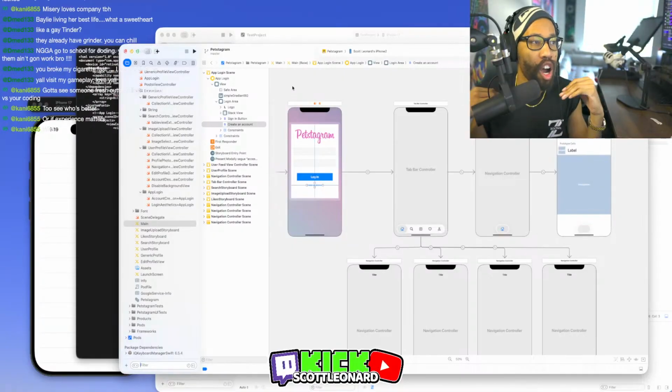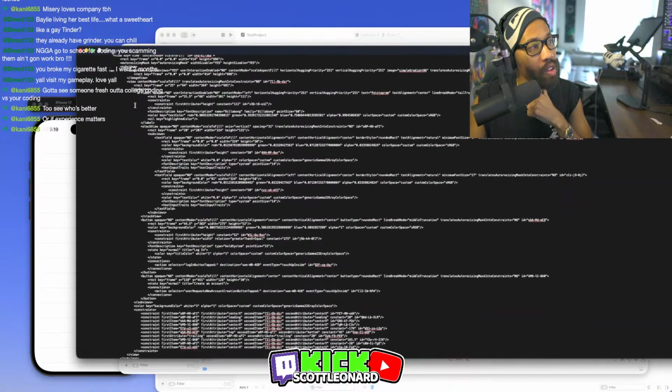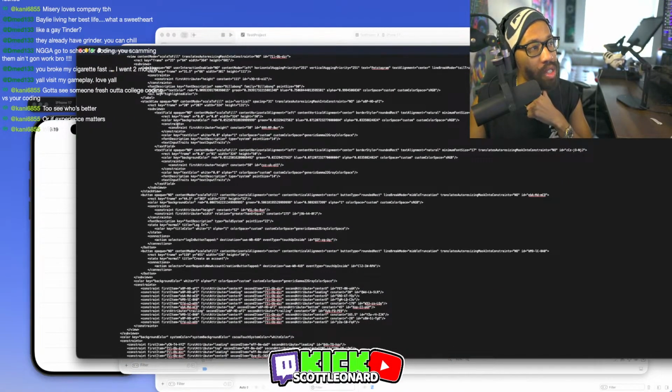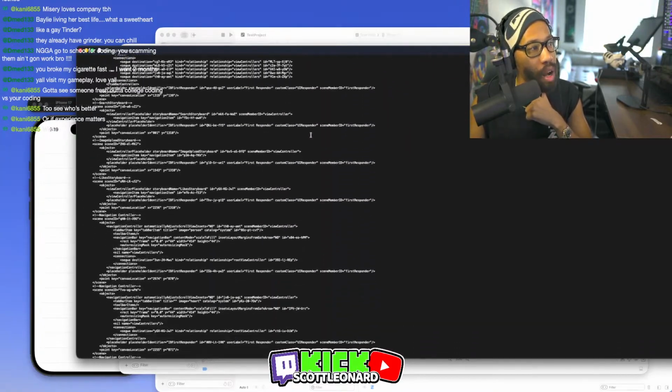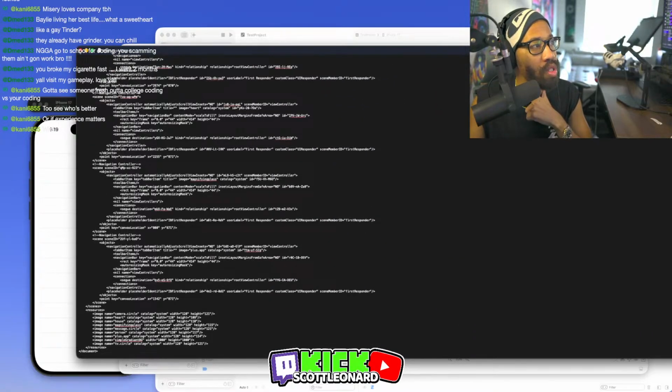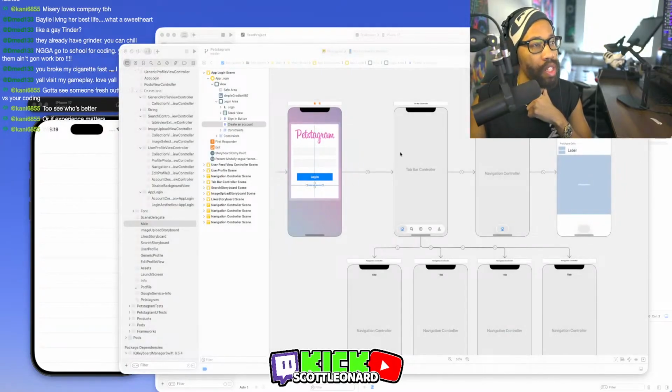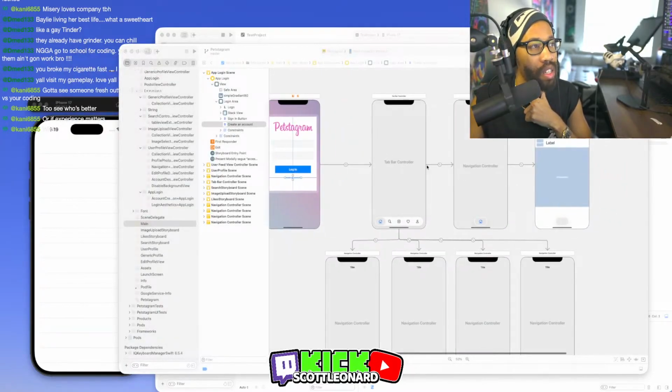And it creates conflicts. So then every single time you try to upload your changes, this file is going to have a bunch of errors. It's going to have a bunch of stuff that's red, conflict with this, conflict with that, because everybody's trying to work in the same file at the same time. So most big companies don't use these storyboards. These storyboards are a pain.